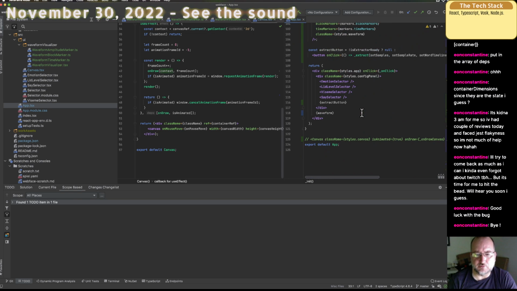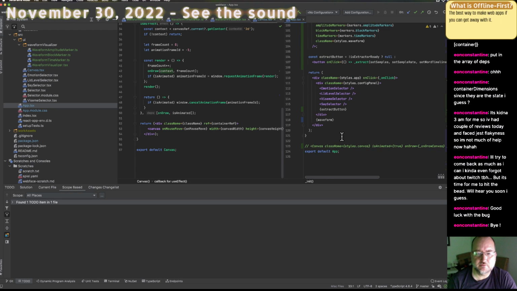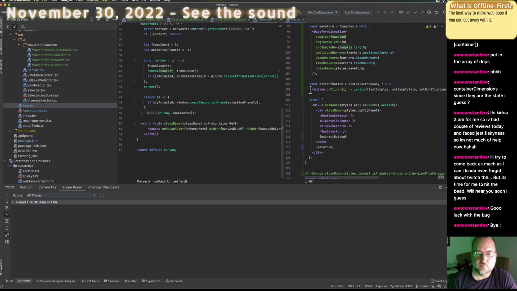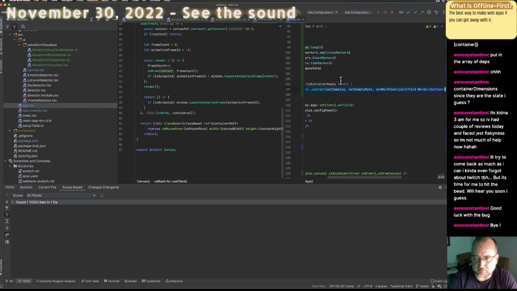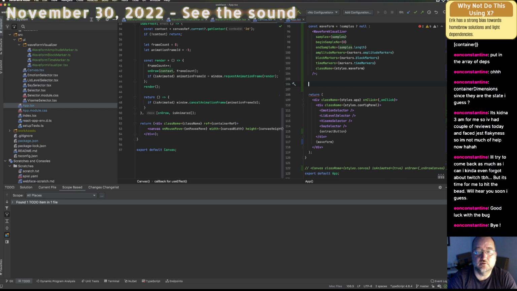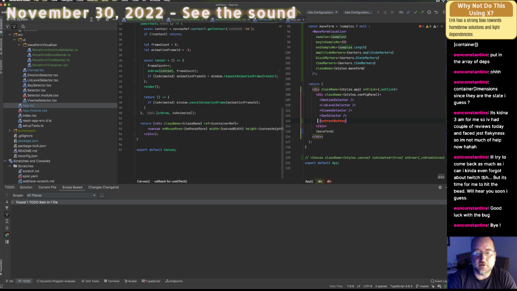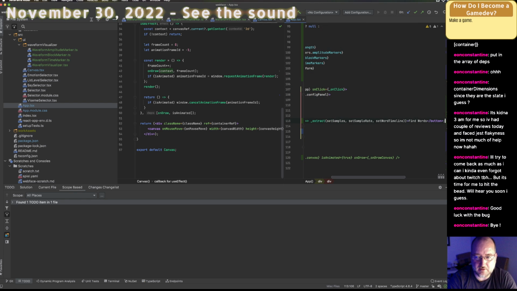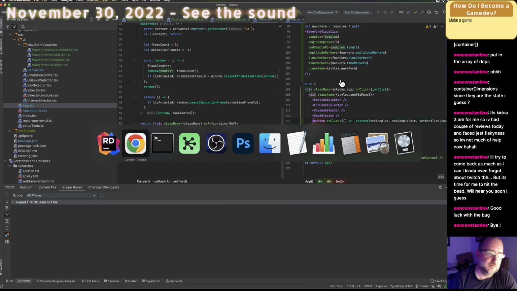There's something weird about the scope of variables. I'm just going to put it back how it was because it's not really the thing I feel like debugging at the moment. Put it back. That's not the important thing.